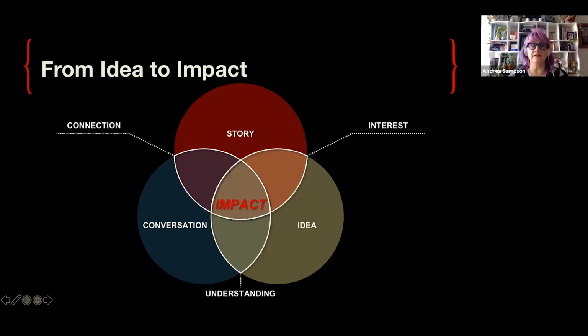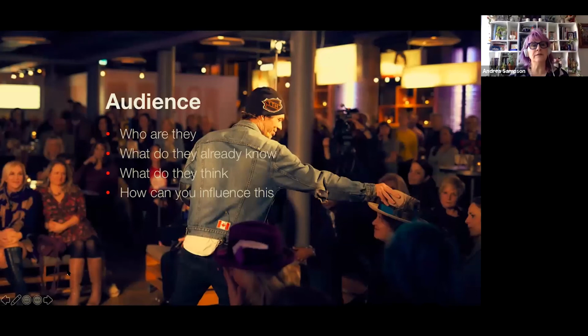So think about the presentations you're going to do. Do they include an idea? Have you built story into them? And how are you leaving opportunity for conversation? Have you put something in there that sparks that conversation? Have you allowed for pieces to maybe not be fully fleshed out so that conversation can impact it in a new way?